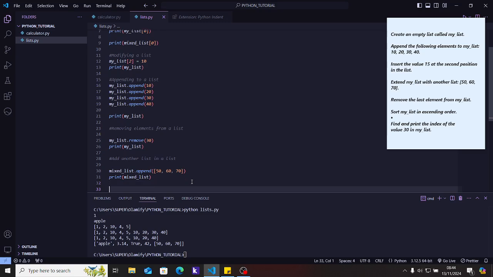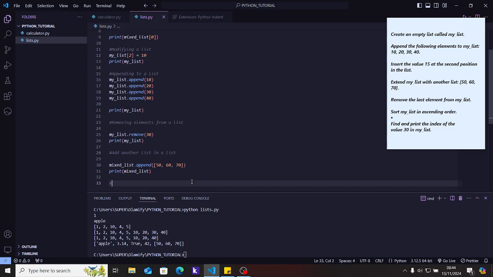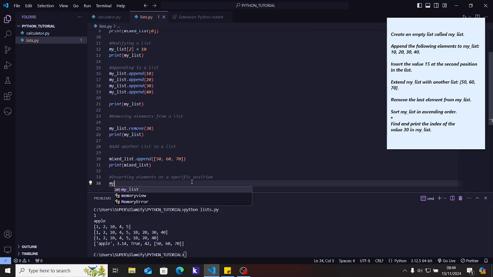So we want to insert an element at a specific position. So my list, we use the insert function, dot insert.